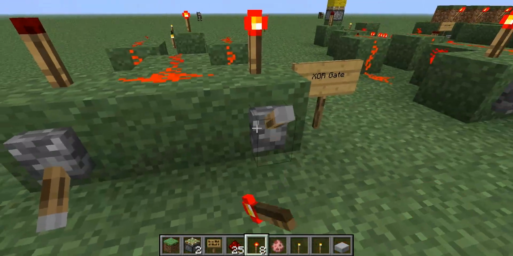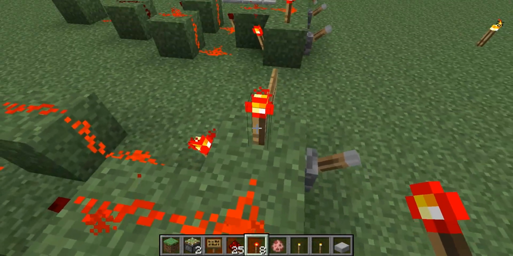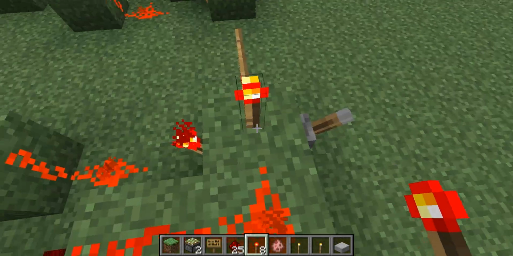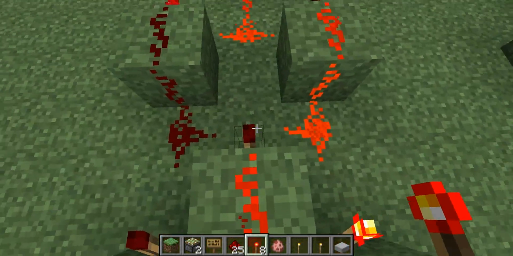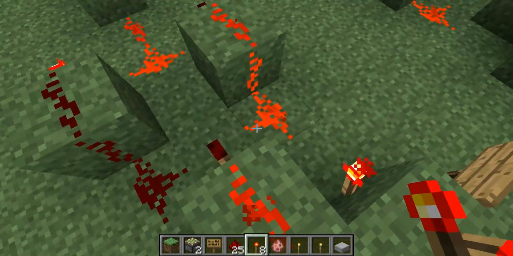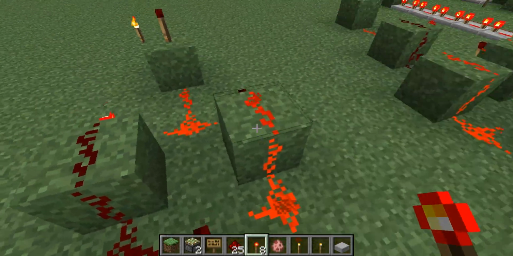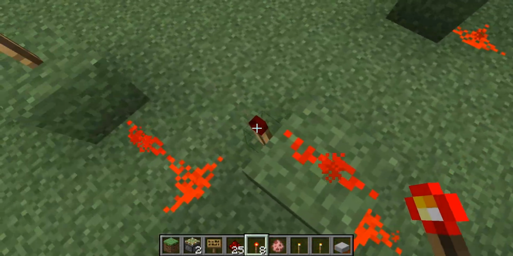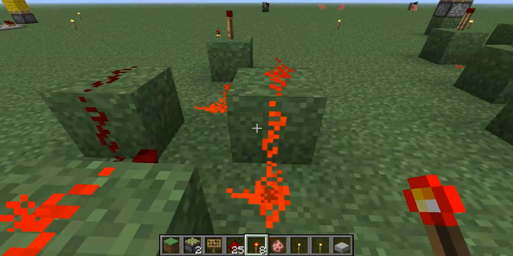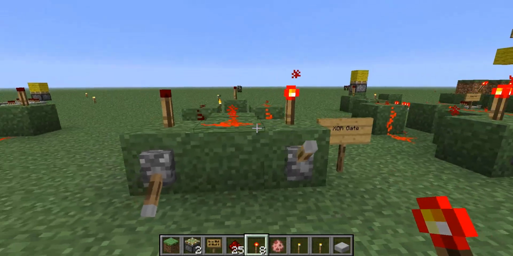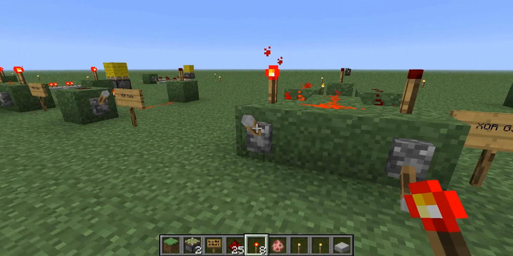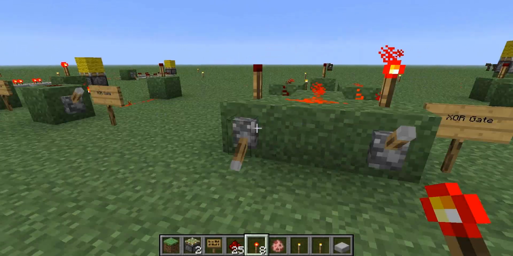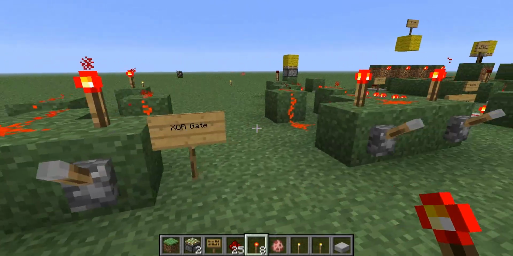So if you have an unequal input, as you can see, it turns on this one, which also turns on that one, because that whole block is connected to both of these, which turns on this, which shuts that off, because that would cause some sort of unusual feedback, actually, which turns this on, which turns that on, turns that off, allows that to turn off. So this is if you have inputs that are coming in and you want them to be unequal. If they come in and they're equal, it does one thing, and if they're unequal, it does another, is the idea behind the XOR gate.